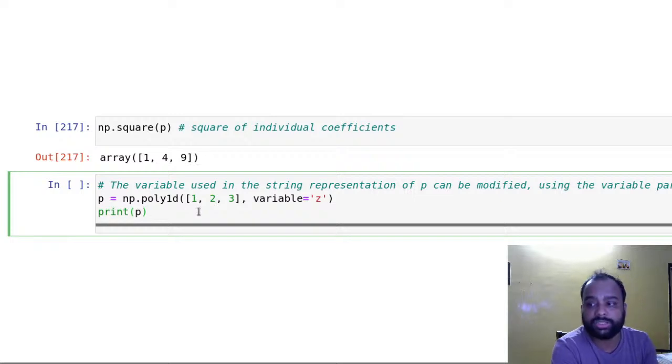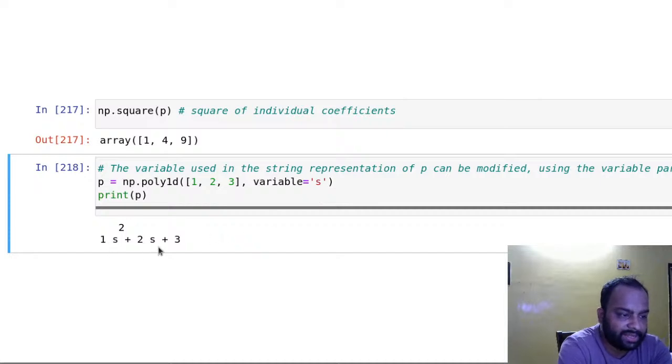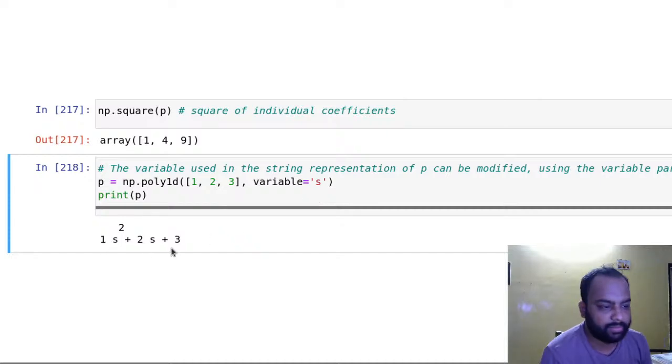I can also change the name of the variable in the polynomial. By default, the name of the variable used in the polynomial is x. Now, of course, in our control system engineering, the name of the variable is s. So now we have this kind of polynomial.